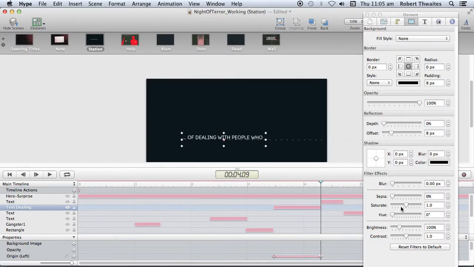All of these things can change over time to give you the effect you want in order to help tell your story through animation. So there it is, and let's move on to the next screencast where I'll show you how simple it is to animate in Hype.